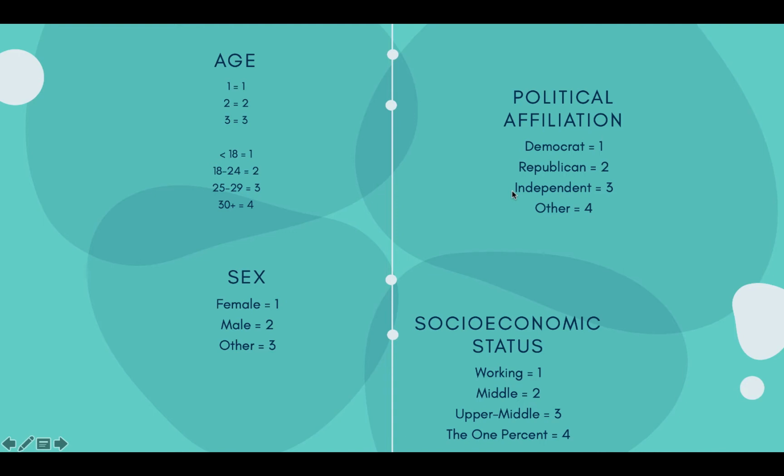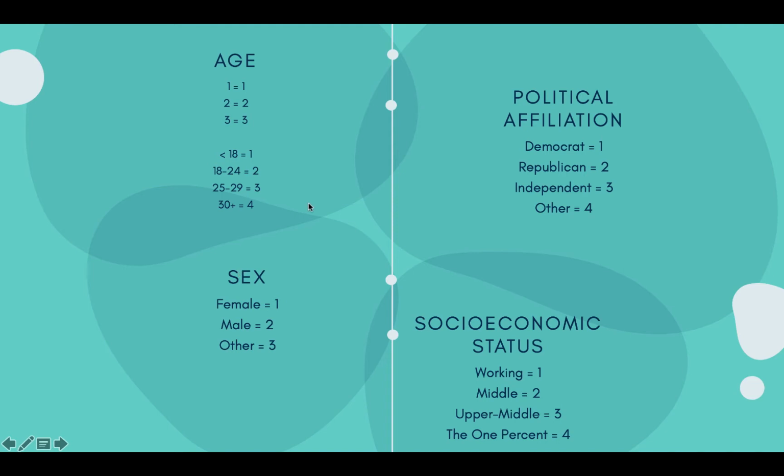Because we're dealing with interval ratio level variables, or variables that have numbers assigned to them, we may want to group those numbers into larger categories, those attributes into larger categories. So we can say anybody less than 18, they get a 1. Between 18 and 24, they get a 2. 25 to 29 gets a 3. 30 and plus gets a 4. Either way, in the above version, where we're attaching the exact number to the exact age, or the below version where we're attaching a number to a grouping of ages, the outcome is the same. The result is we've assigned numbers to the right hand column.